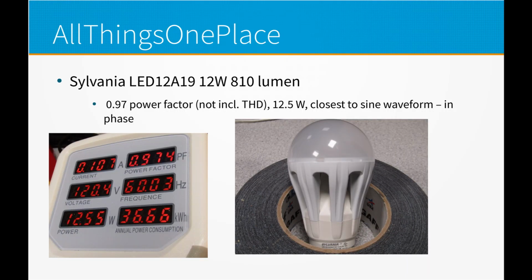And then last but not least, we have an old Sylvania bulb. It's 12 watt rated. Drew a little bit more than that, but great power factor. It's pretty close to a sine wave, and it was in phase. I mean, the power factor is fantastic on this thing. I'm not sure how they got it so good. I guess they put a lot of money into it. This was also a really expensive bulb when it came out. A lot of these newer bulbs are like $2 or $3. This one was 20.